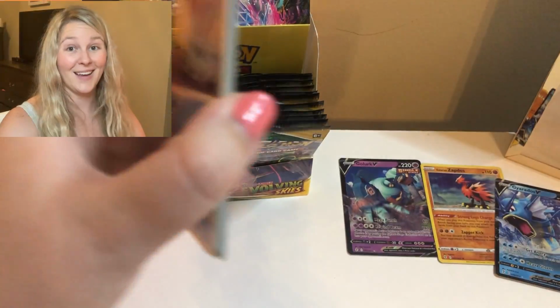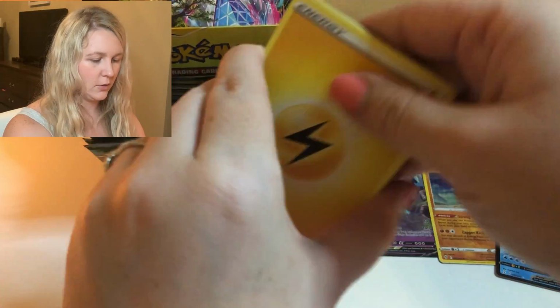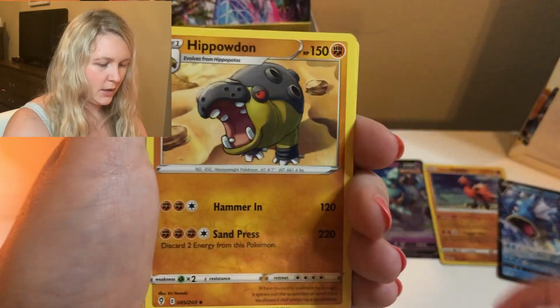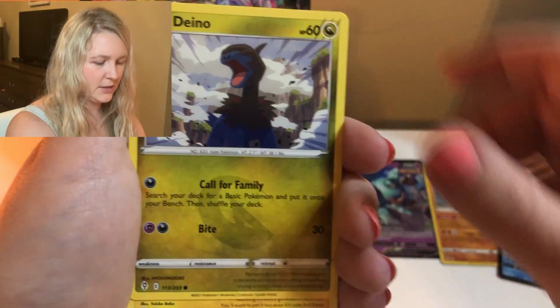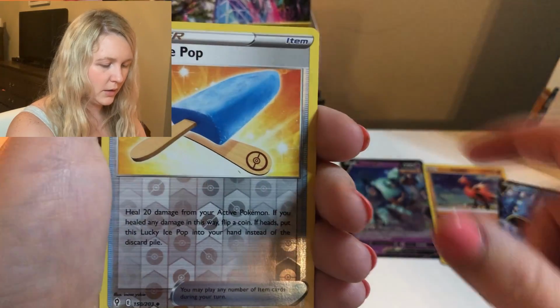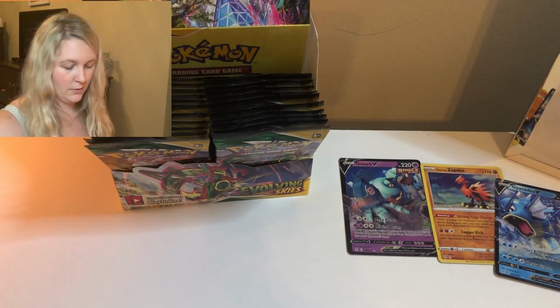This is giving me an arm workout, holding my arm up, holding these Pokemon cards. Lightning Energy. Moon and Sun Bat. Another Hippowdon. We're seeing a lot of those. Hoppip. Dino. Marie. Wobbuffet. Lucky Ice Pop, Pinsir, regular, rare.